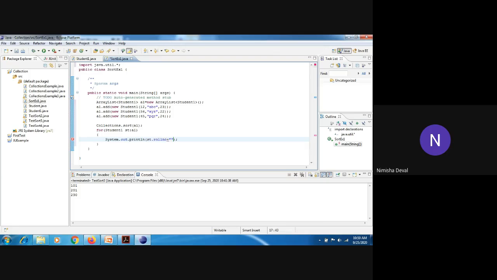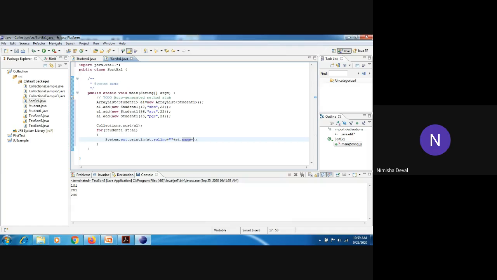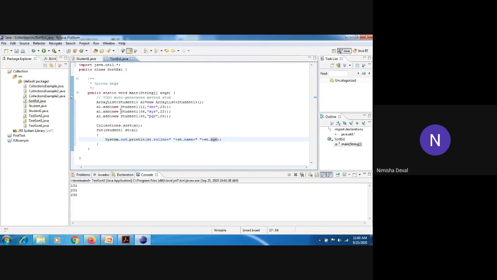Togetherly, if you want to print more values, you can write st dot. Now, if you want to print the name, then you can select name. This double quote I have added to add some space. Only single will add one space, and more will add more space. Again, the third element, that is the age. Right? So here your program gets completed.